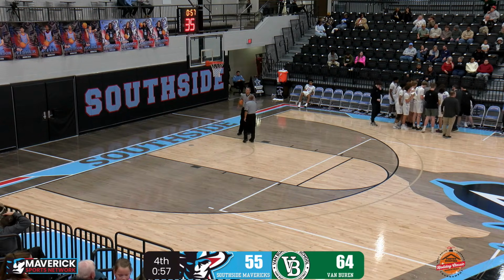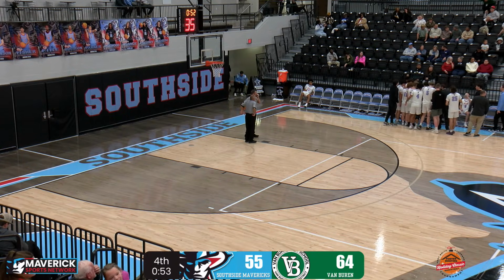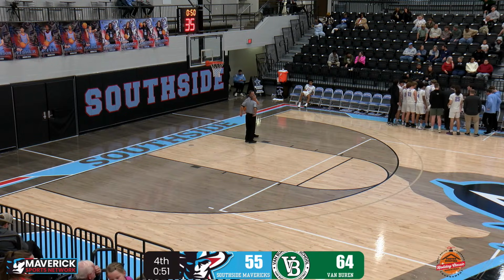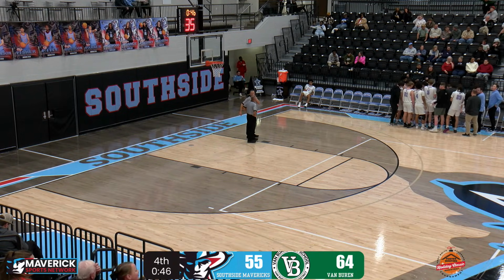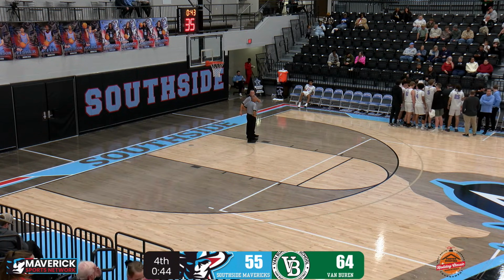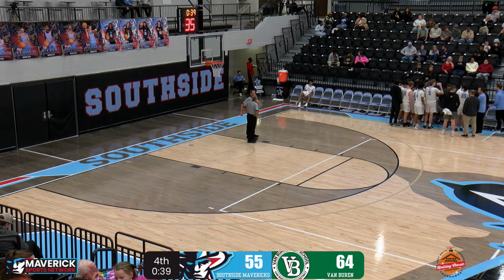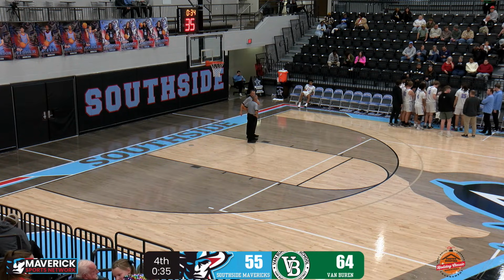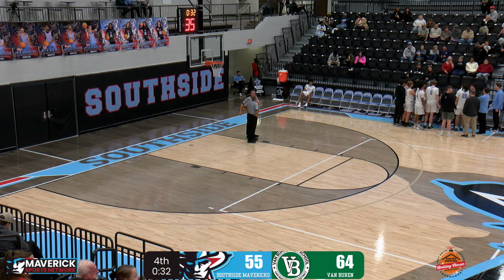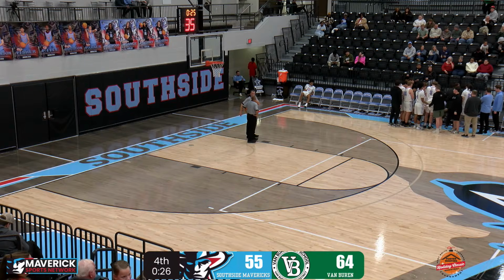You get a game like that, and it's been one of those games where he's had to bring the points. It was absolutely his game, and he's probably shooting somewhere upwards of, I know it's over 50% in the ball game, so just got to figure out where those other points are going to come from. That's going to be the key when Southside starts conference. Again, winner of tonight's ball game will play at 2:30, Forest City. Loser plays Oklahoma Southwest at 1 o'clock tomorrow. Who knows, get a couple of steals, maybe get a couple of quick baskets, put a little pressure on Van Buren and get right back in this thing.